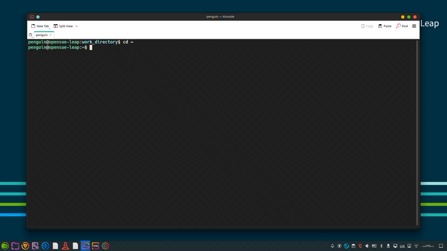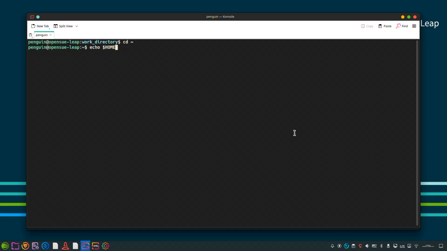It will take you right away to your home directory. The command gets this information from a shell environment variable, and we can show it like that with echo. It's the same as the print function in other programming languages, if you want to see what's inside a variable.